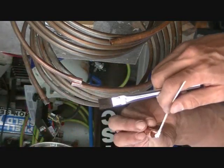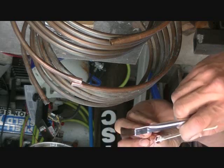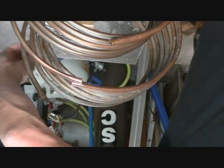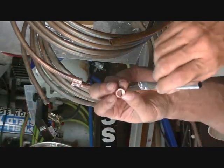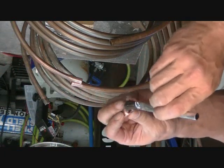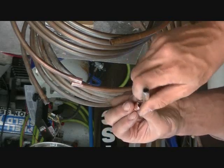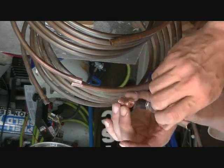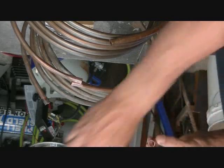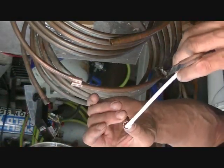Put some in the joint. Now the idea with the flux is wherever you put it, the solder is going to flow. So you don't want to get it all over on the outside of your joint or all over your pipe, because it's going to encourage the silver braze. I keep saying solder, it's brazing. The silver braze to go in that direction. Now this is a bit of a caustic substance, so I am going to wash my hands after.